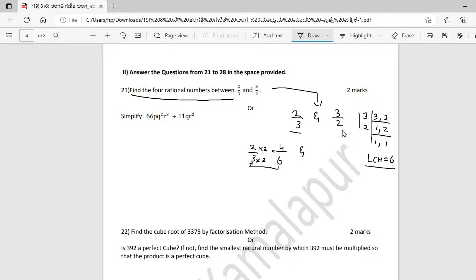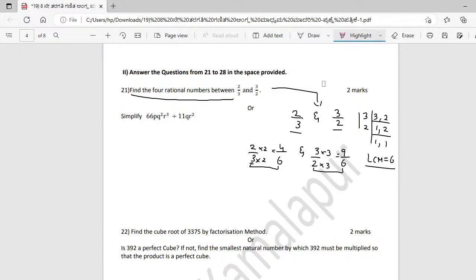Now let's go with the second, that is 3 by 2 is our question. We know the denominator, so we should write down the denominator as our LCM. That is 6 is our LCM. And what is in front of the 6? That is 2. When 6 comes in the 2 table, that is 3. 2 3s are 6. The same number we need to multiply in the numerator. That is 3 3s are 9. And these are the two new rational numbers we got.